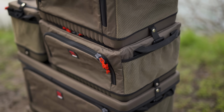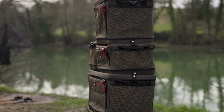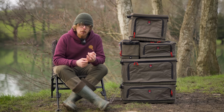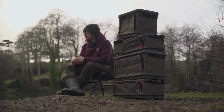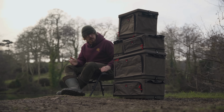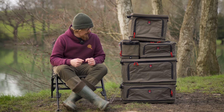Now, I know I've mentioned the fact that these are modular and stackable the whole way through, and it's pretty clear by the fact that I've got them stacked to the left of me, but that is a point in itself, that they are very modular. They can stack together as easy as this, but they've still thought about that, because if you're going to stack these bags and you thought, oh, I need something from the bottom bag, they haven't forgotten about that. They thought, well, you're not going to want to take bags off each time to access that.